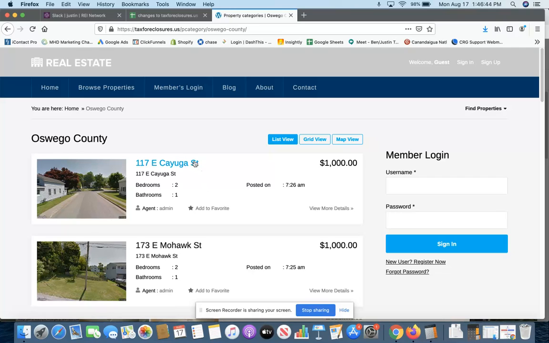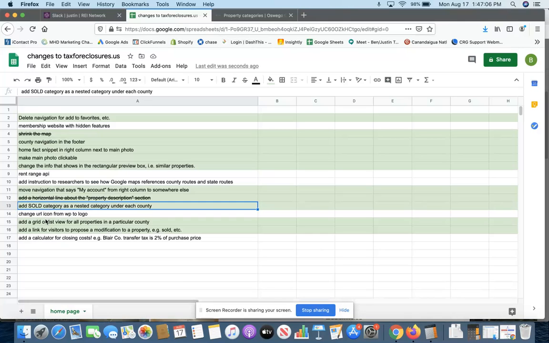In other words, is there a way to quickly and in bulk format maybe add something in red font that says sold in the title tag? And then also, should we go ahead and create a nested subcategory for all the sold properties under Oswego County? Let me know your thoughts on that.